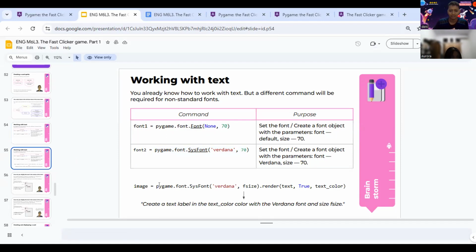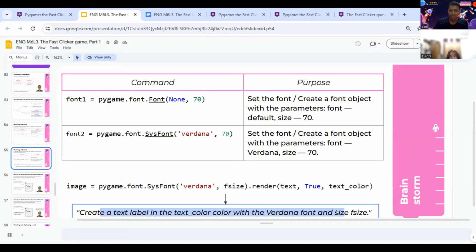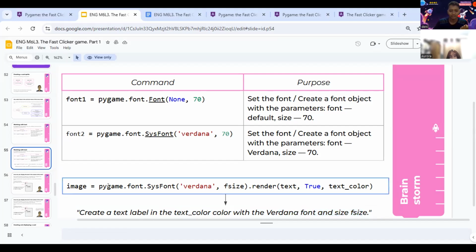And then create a text label in the text color with the Verdana font and size. You can combine like this, by game font system font dot render the text, and then it should be true.